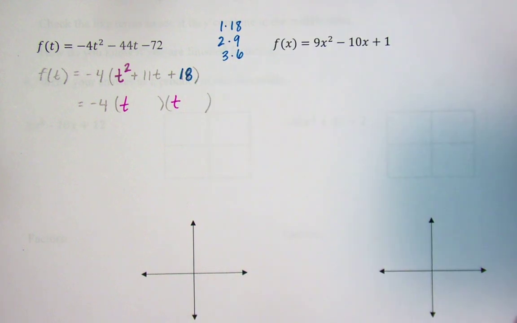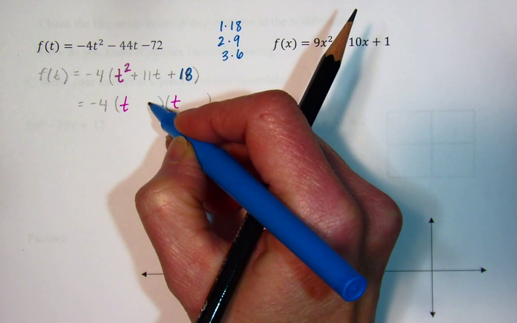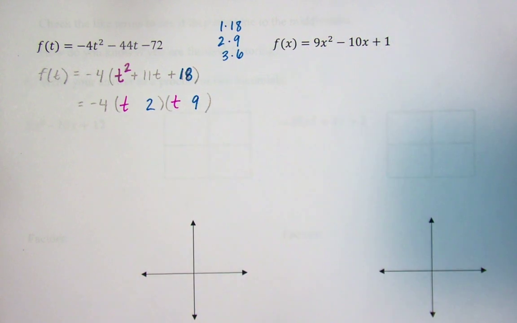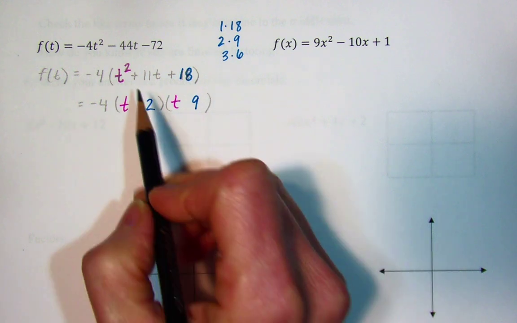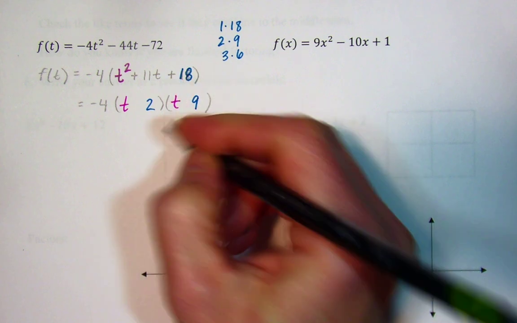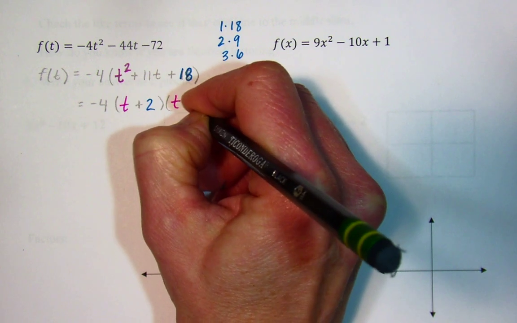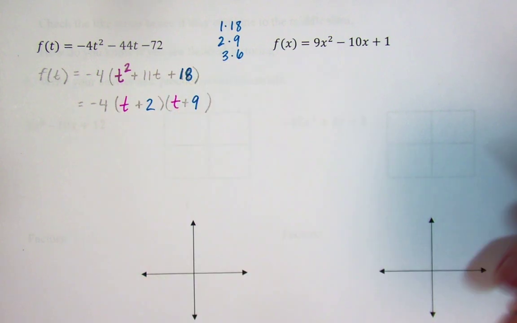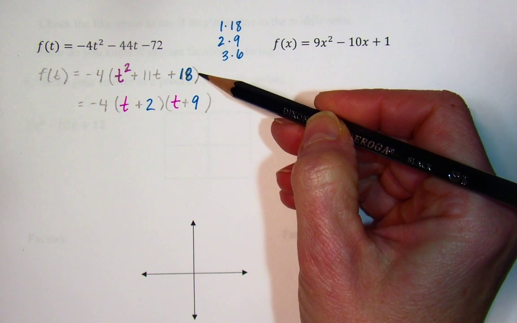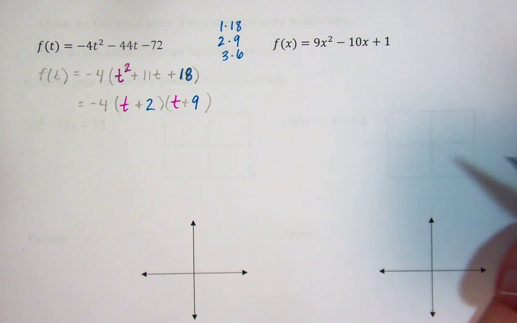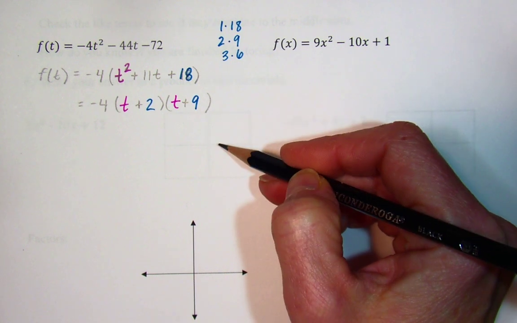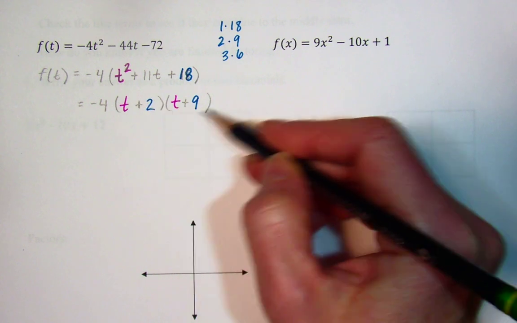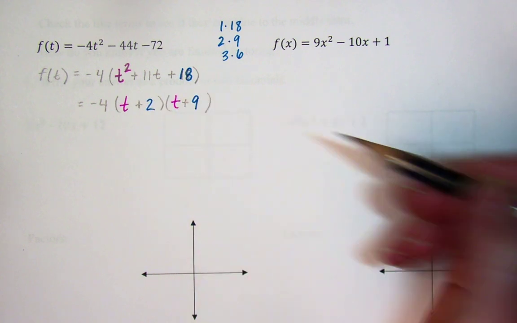What do you think that we should try? Let's try the middle one, 2 and 9. If I put a 2 here and a 9 here, is that going to work? And what about the signs? Since I have all positives going on, this part is easy. How do you know if this matches this? Well, I don't have an area model, so I can't look at the diagonal parts, but I can multiply this together to see if I'm correct.